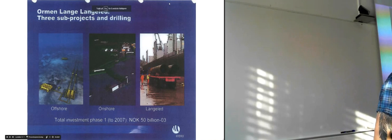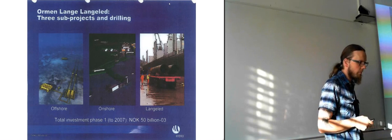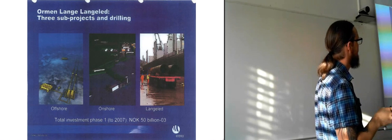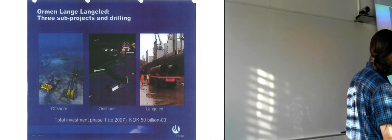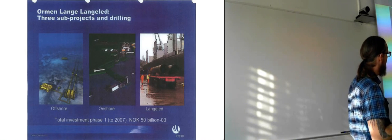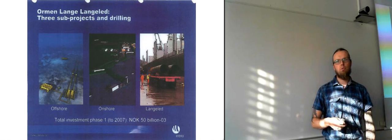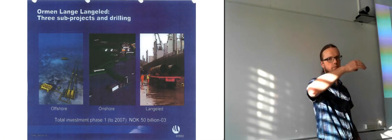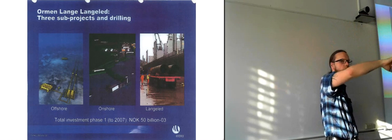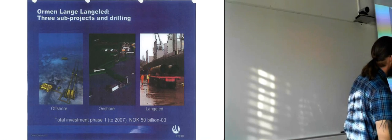So now we're back to the appendix that we're looking at. There are three sub-projects that they're putting up here. We have the offshore part, we have the onshore part, and we have what's called Langeled, which is a pipeline that goes all the way from basically past the middle of Norway, up north, and then it goes all the way along the Norwegian coast and all the way to Great Britain. So it's a huge pipeline.